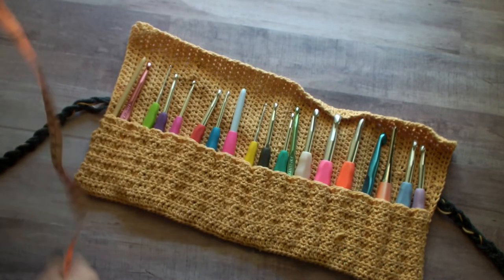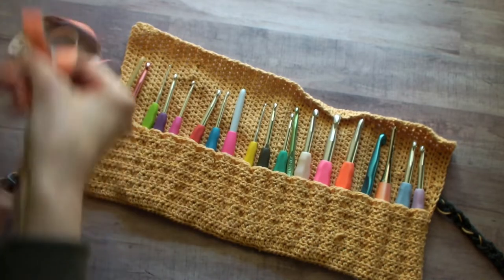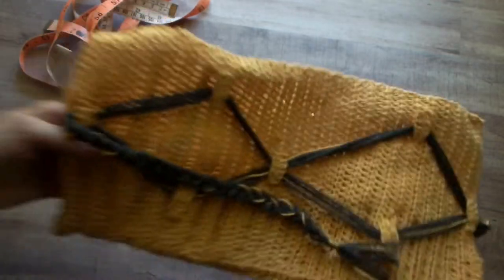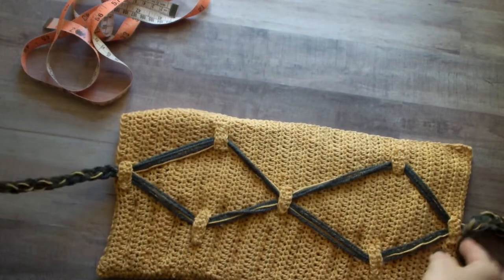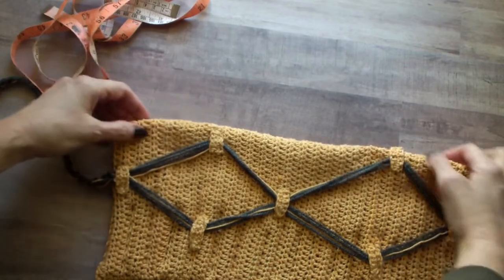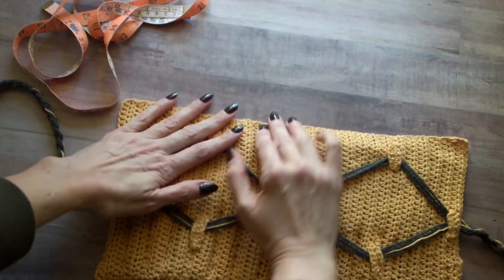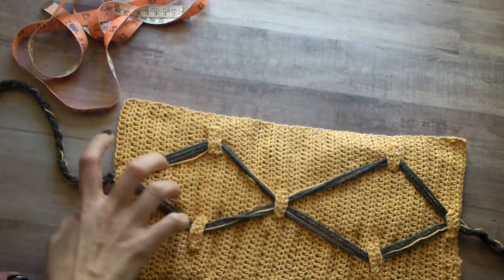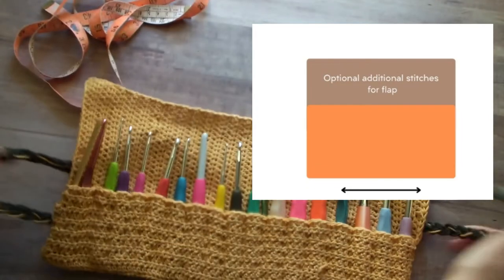If you want a little bit less, take it away. But I think that five inches is a nice happy medium. And then another thing to keep in mind is when you're working your closure back here, you've got the design and the braid. You'll need to lay everything out once this is folded over because if the flap's up here, that's going to throw all of this off. So in the pattern, the flat part is represented as a different color — that's why there's two tones. It's not because you're meant to use two colors of yarn.